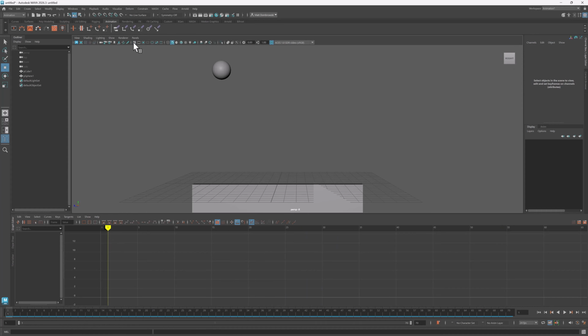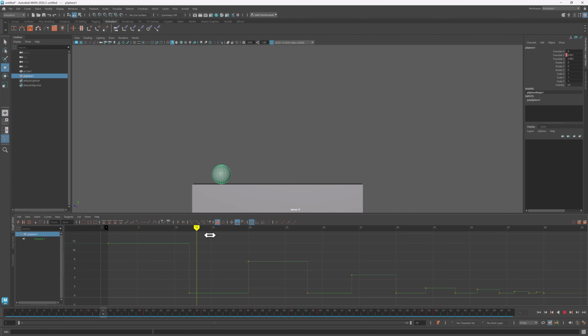I can turn the grid off now. I don't necessarily need that grid, so I'm going to cycle that on and off. And now I have my graph editor. The graph editor is essentially showing me those clamped and stepped tangents, and you can see wherever it's flatlined in either direction, that means you're not seeing in-between movement. This is exactly what we want because we want to transform these into curves to help the movement of the object appropriately.